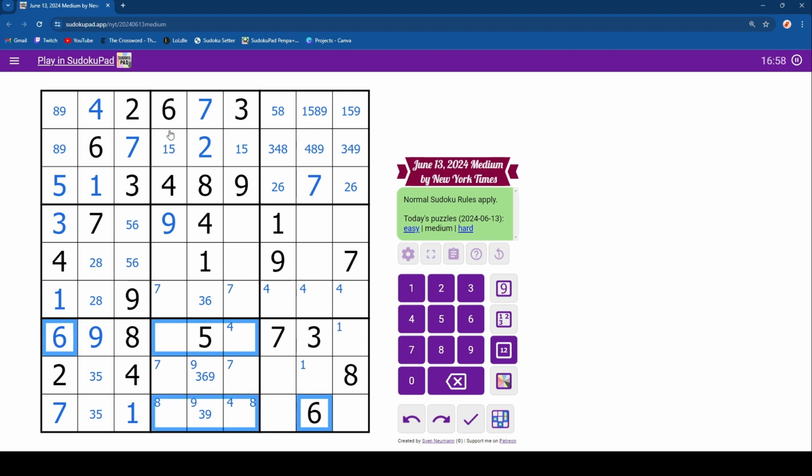This 6 up here sees this cell. So 6 goes here. In this box, we have the 7s marked. We have 8s marked. And then these 9s right here. Okay.